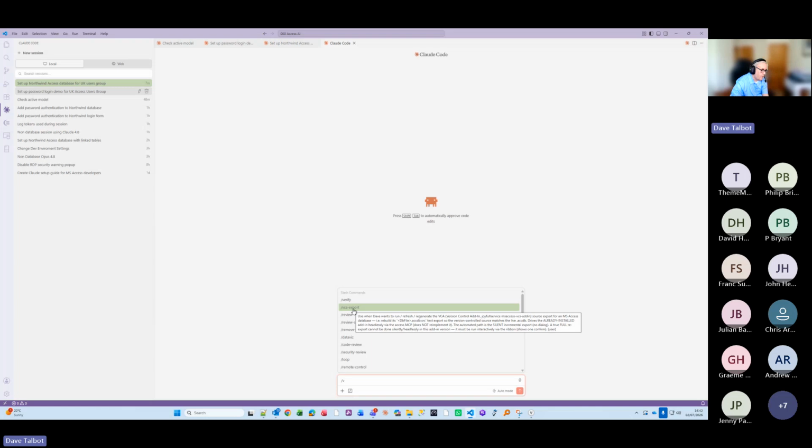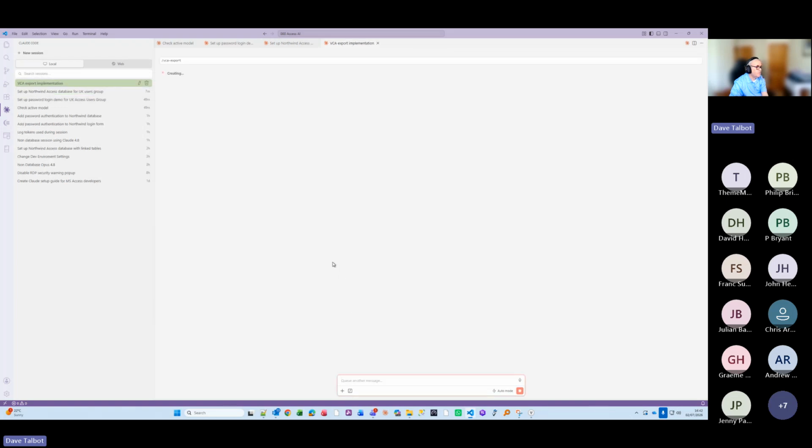The name's not quite right, but basically there's a nice little app that allows you to manage the version control, but also does the export for you. So I got Claude, I said simply integrate it for me. And let's give it a go and see if it actually works.